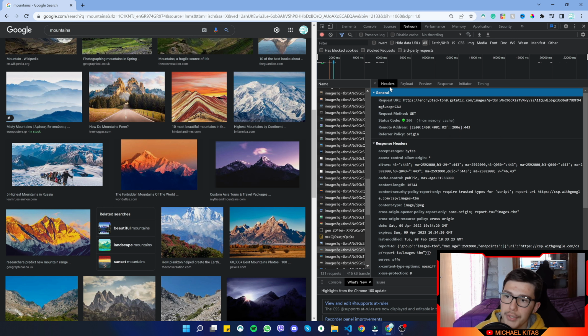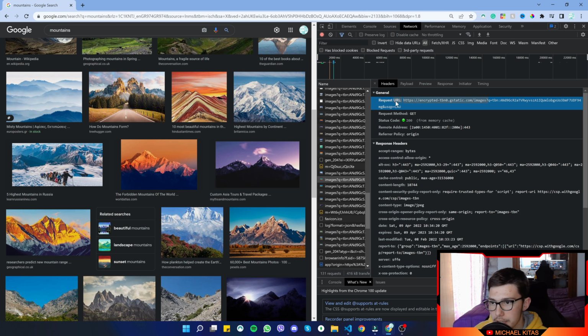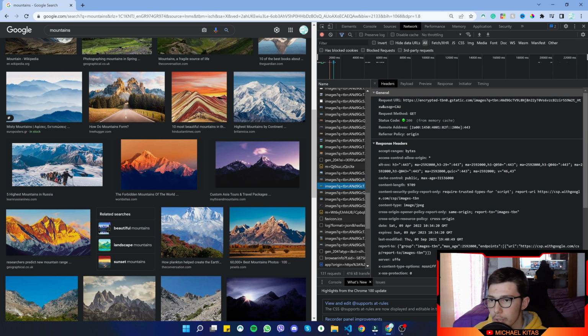If we go on headers, you'll see there has been a request to that URL, and most images have this part the same. As you'll see here, if I click this one, this one, this one, it's always the same. So what we can do is copy the start of that URL, which always stays the same.